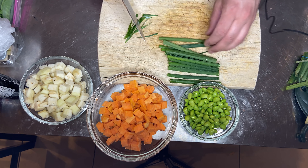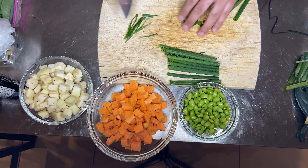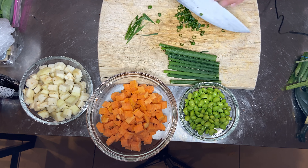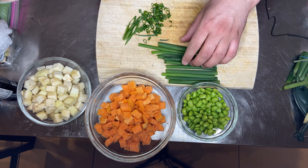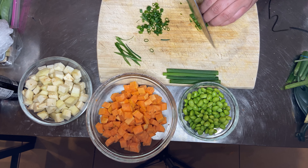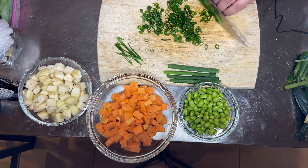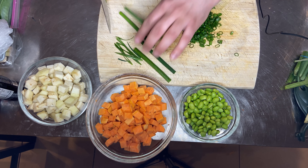You could cut the scallions straight across, or do them on the bias for a fancier garnish. I'm going to slice a few for the rice itself and a few for the garnish. I'm also adding in some snow peas. The vegetables we're using aren't necessarily classic to one dish or the other, but they've been used in both. I'm excited for the different textures — the sweet potato's starchiness, the tender marinated chicken, the eggplant, edamame, snap peas, and scallions all add so much flavor, texture, and brightness.